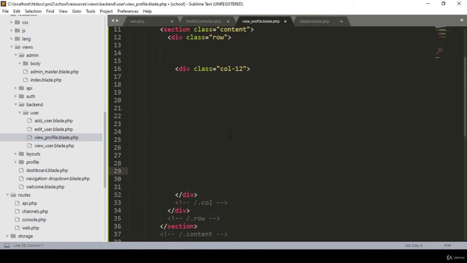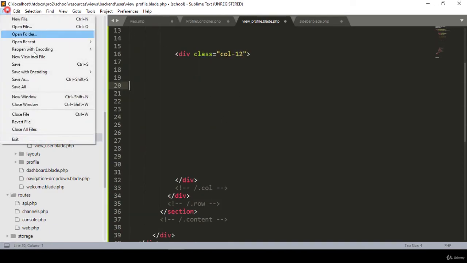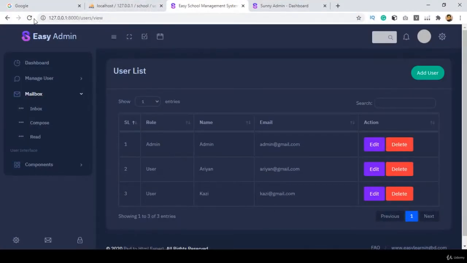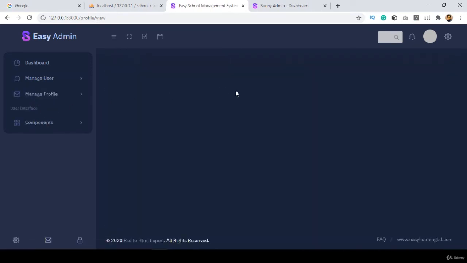So here I want to load one of the profile. Like I just click as a save all. First of all I have to check it. I save all. Now click as a refresh. And now if you go to our manage profile, into the manage profile, that is our your profile, right? Yeah, perfect. Our sidebar, header, footer, everything is now perfectly loaded. So that is our EL part, right?